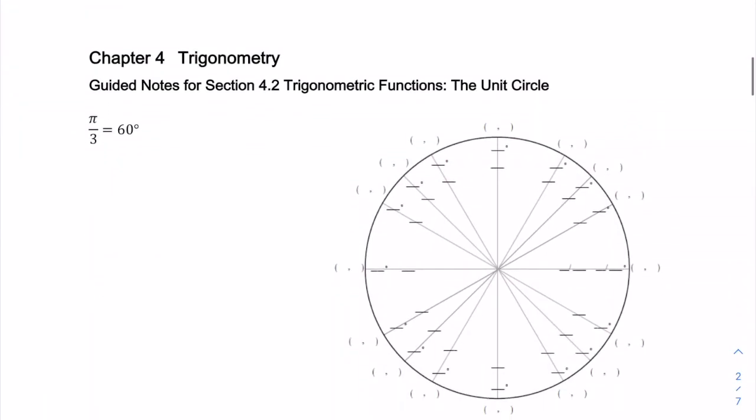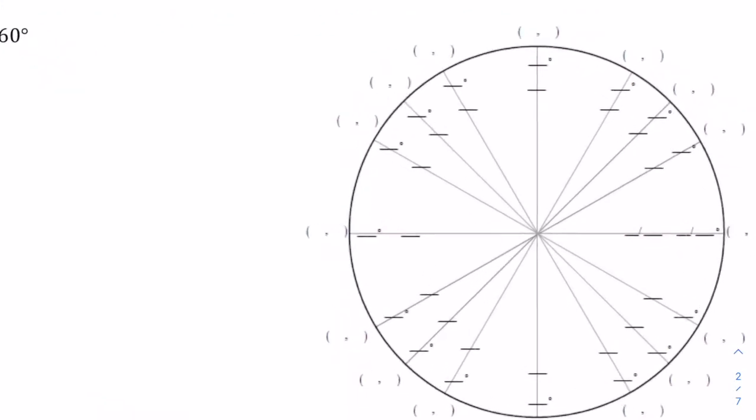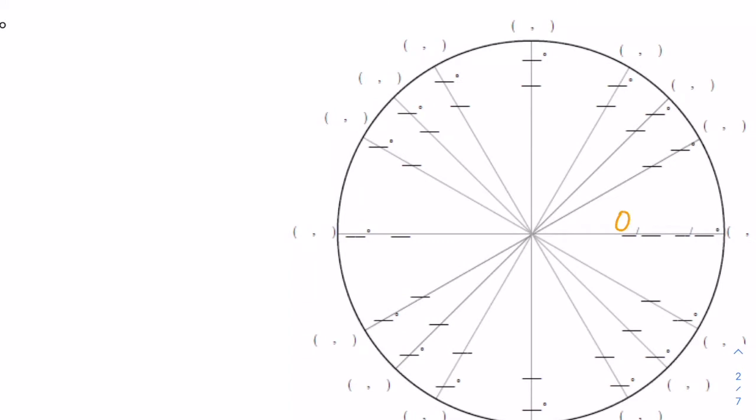So now we're going to look at pi over 3. So again, just going to label some of these points here. So this was 0 to pi, and I could put 0, I'll use a different color for degrees. And then we have this is pi over here, pi over 2, 3 pi over 2.